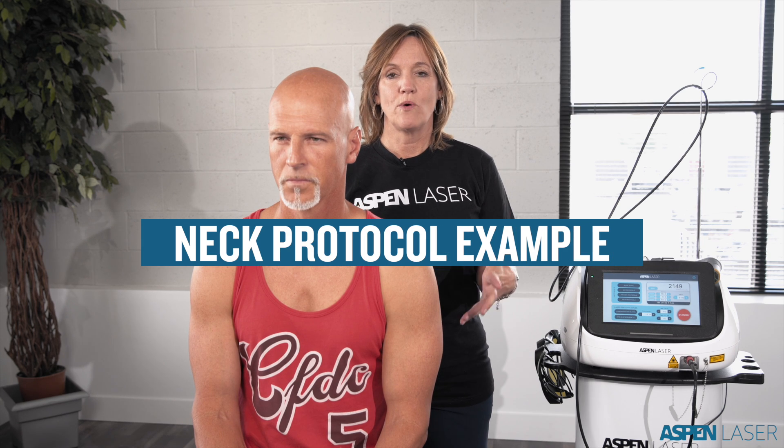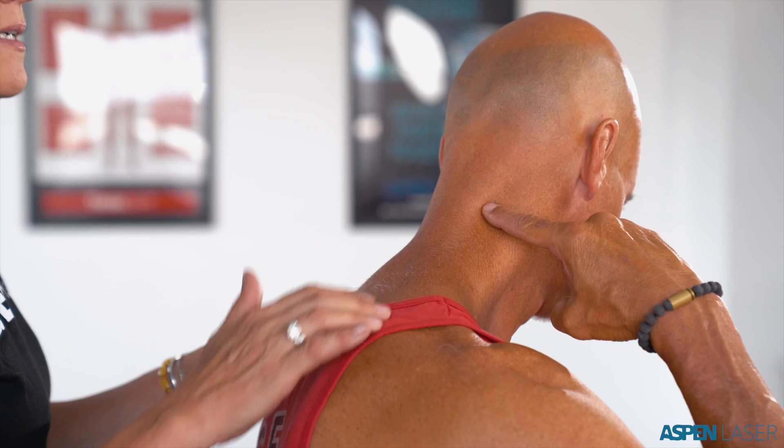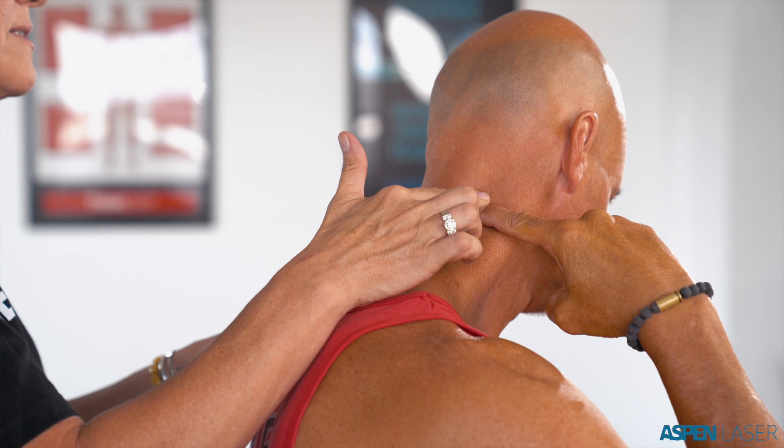The first step of my process is to identify where the client is feeling the most significant pain. I ask the client to point to that pain with their index finger, to where the center of their most prominent pain is. At this point, what is your pain on a scale of 1 to 10 at rest? Six.